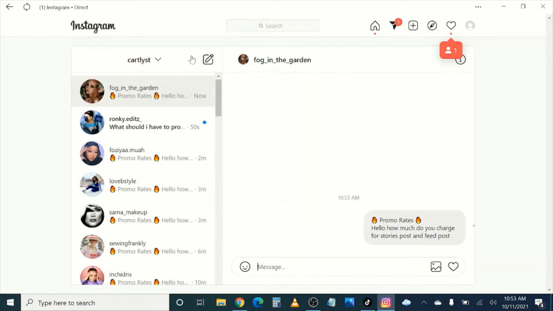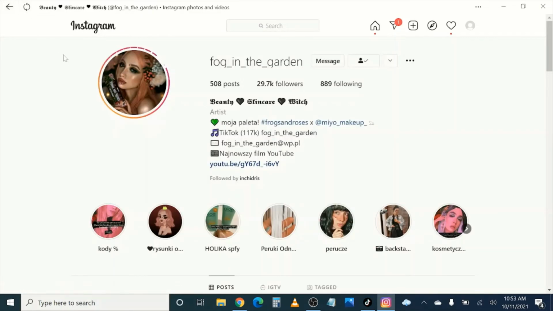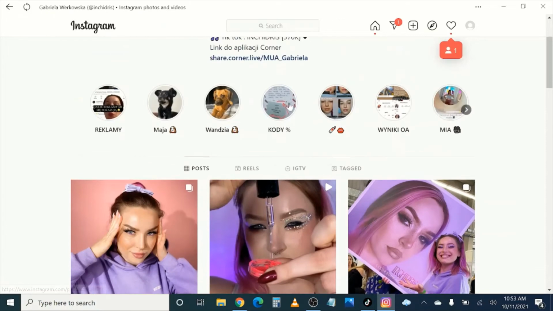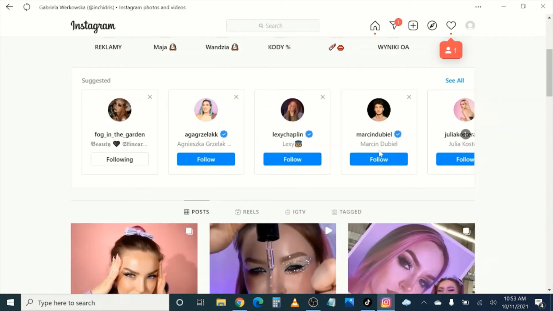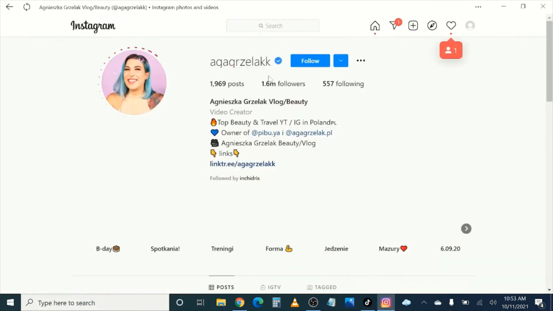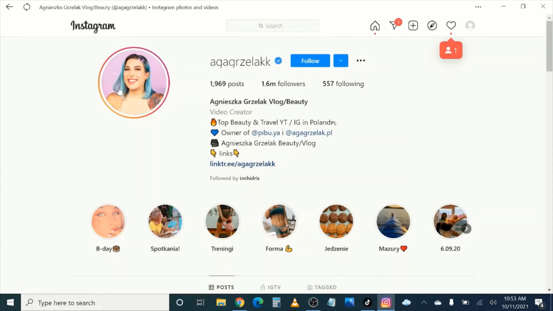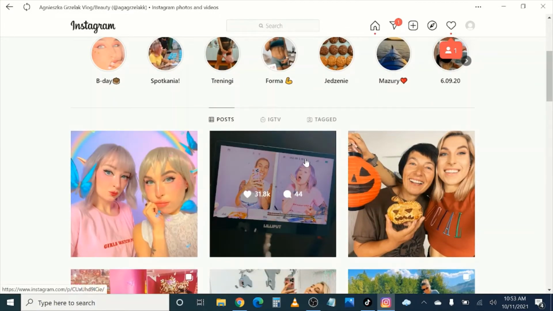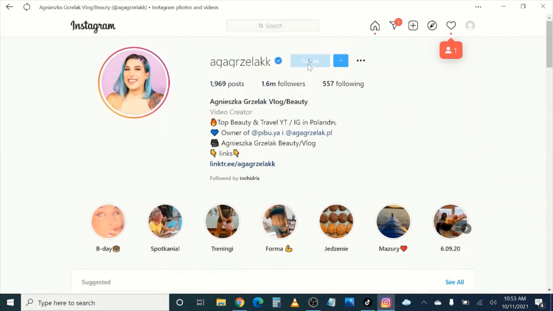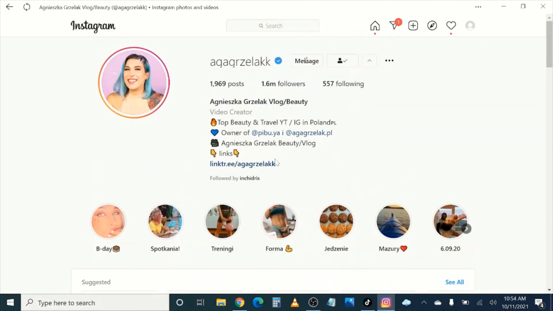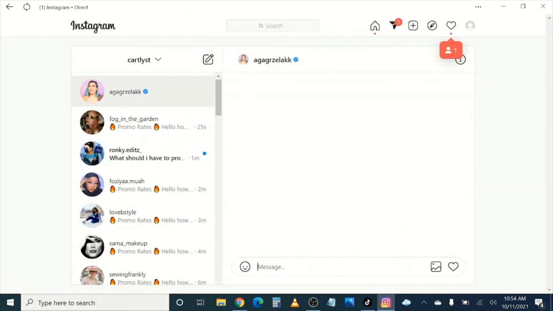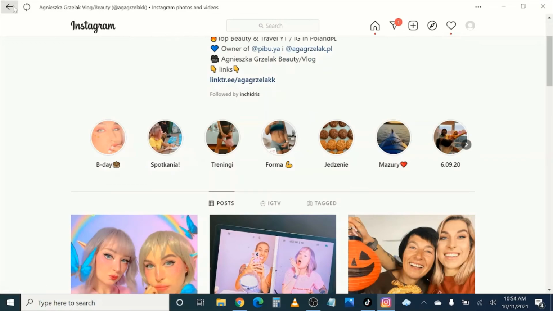So just click on that, paste the message there, then go back. You want to continue checking on these people, so avoid the people with the blue check mark, because these are people with 1.6 million followers and above, and you don't need them, but you can try and just get an understanding of the rates that they are giving, so you can maybe message one just to have a feel of the rates that they are going to charge you.